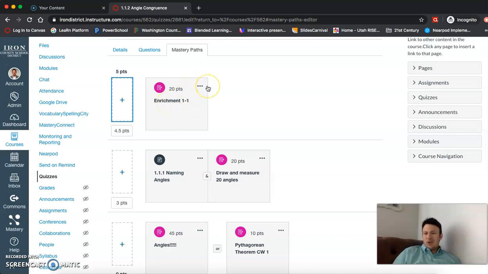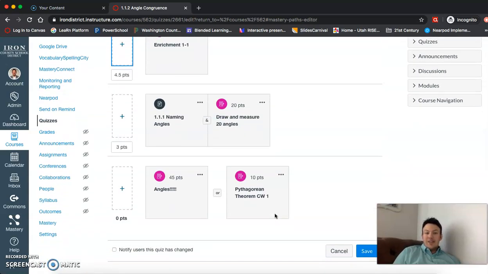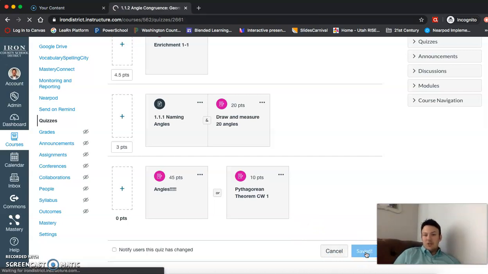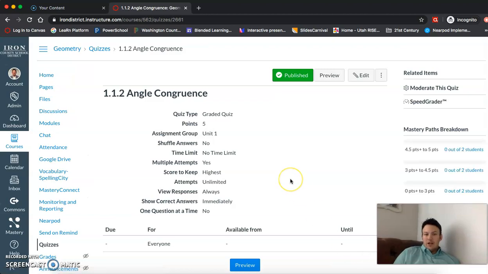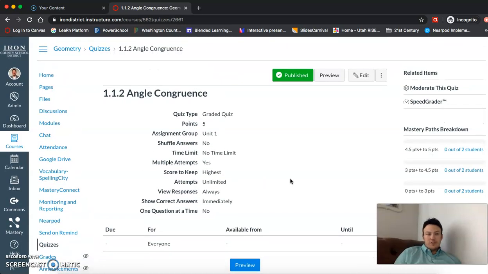And then now students can do that for enrichment. I could also give them more options. I like to give those kids who are extending or enriching a few more options, so maybe you would want to do that. I'm not going to do that right now, but that's basically how this is set up. So then I click save, and this is ready for a mastery path. So I click save, and mastery paths, kaboom, ready. All right. So after students take this quiz, they'll be directed to those things based on the results. Pretty neat.